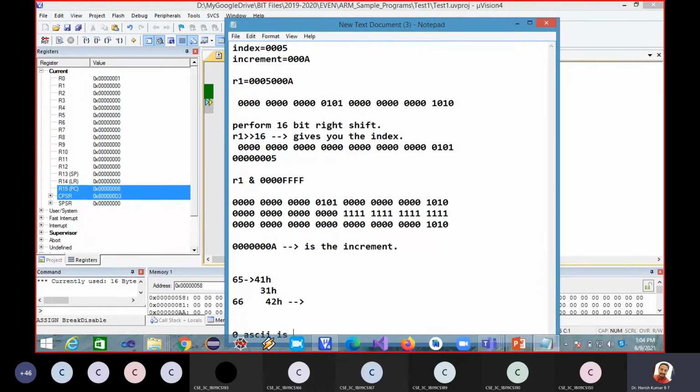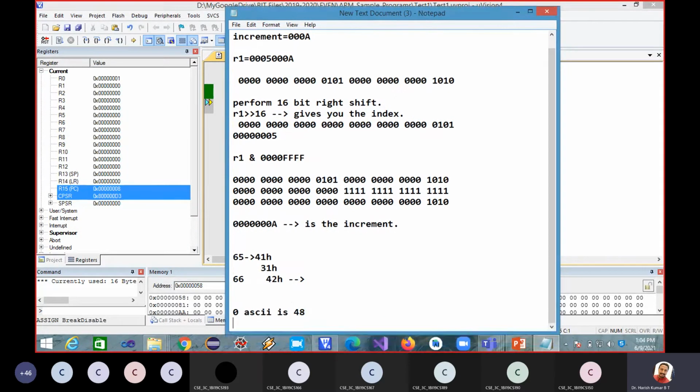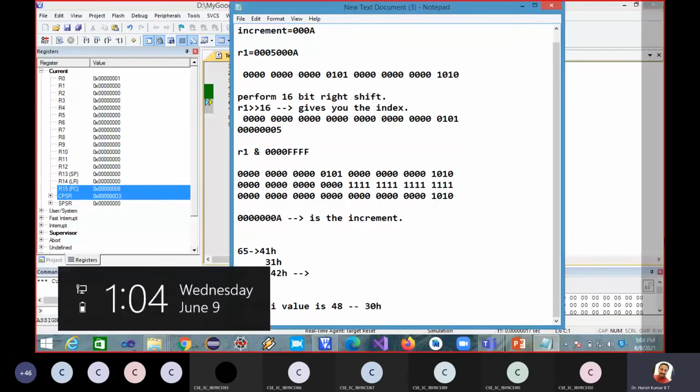You've got to remember the ASCII values for 0, uppercase A and lowercase a, and the rest you can easily find. The ASCII value of 0 is 48 and the hexadecimal equivalent is 30.